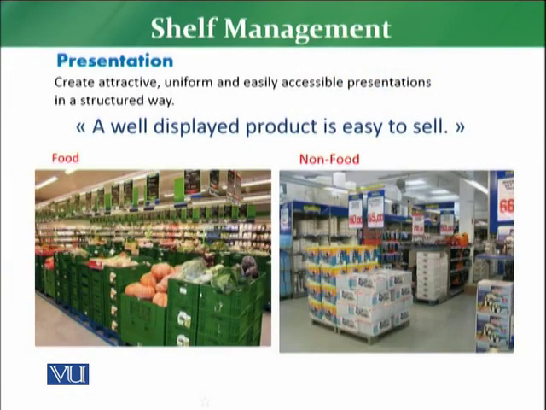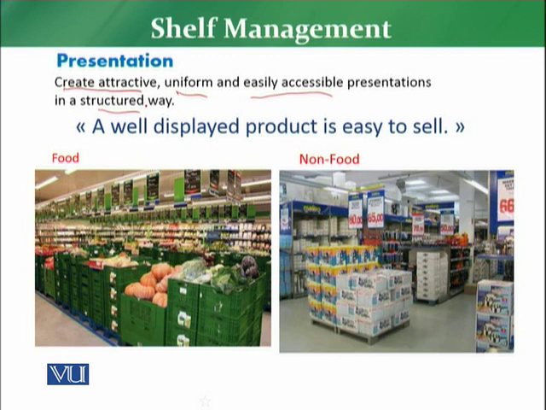So first of all, your presentation has to create an attractive, uniform and easily accessible presentation in a very structured way. So the objective of the retailer is to create an attractive, uniform, easily accessible, more structured presentation for your customer. And normally it is well said that if the products are properly displayed, it is very easy to sell them, because the presentation speaks on its own. It says, let's come and buy this product, to that particular customer.